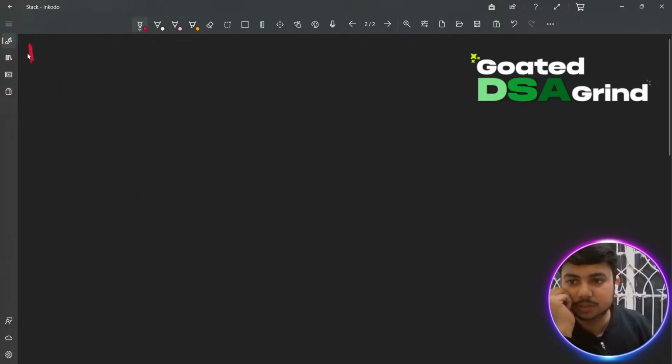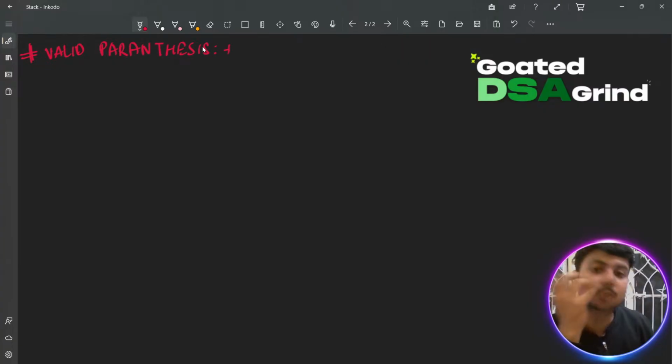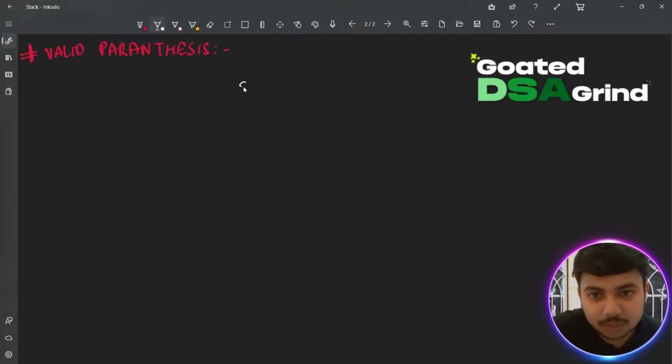The first question that we'll be tackling is valid parenthesis. Now, valid parenthesis has its own importance, right? Whenever we code in VS Code or anywhere in any language, if we have opened a bracket, we need to close the bracket, right? So let's say if we have opened this bracket and then we have opened this bracket, first we'll have to close this bracket and then we'll have to close this bracket. Okay, only then this is valid, right?